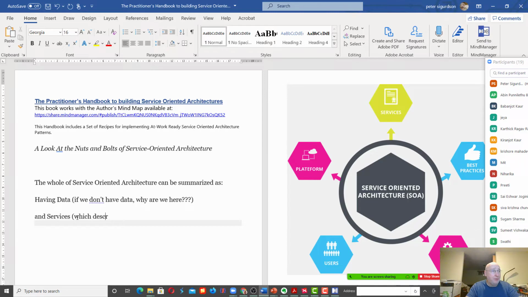Capture, which describe, which encapsulate the intentions of what we want to do with that data.